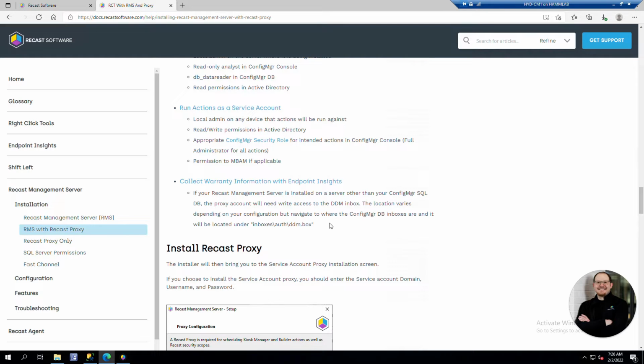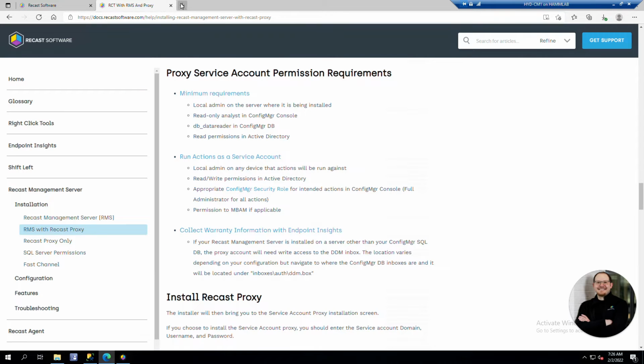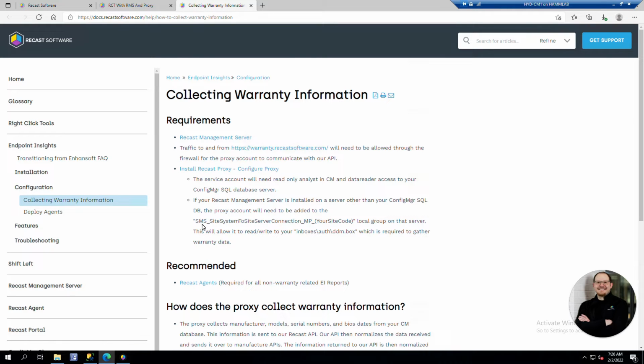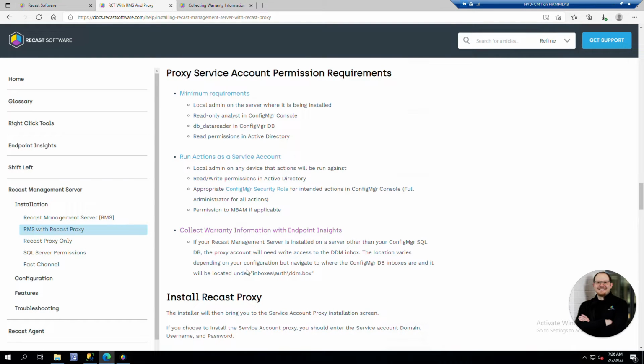This location varies depending on the configuration, but the easiest way to get that is to give the proxy account local access to the SMS_SiteSystemToSiteServerConnection_MP_yoursitecode local group on that server. That will allow you to read/write to the inbox's auth DDM box, which is required to gather warranty data using the management server and proxy.